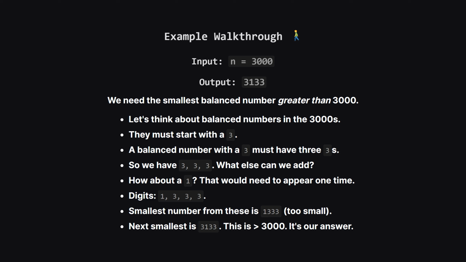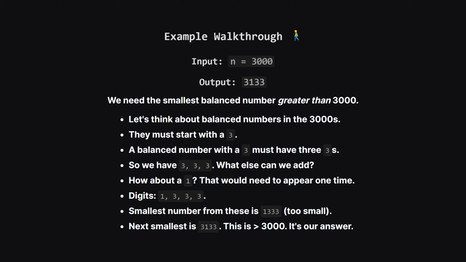Let's try a bigger one, like 3000. We're looking for the smallest balanced number bigger than this. A good place to start is to think about balanced numbers that are also in the 3000s. If a number starts with 3 and it's balanced, it must contain the digit 3 exactly 3 times. Okay, so we have 3 3s. What else can we add?